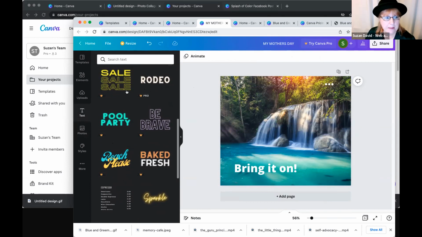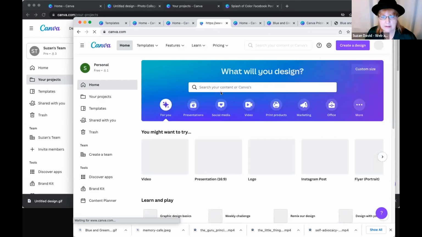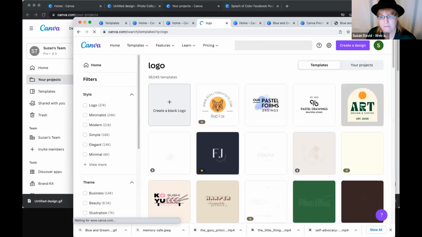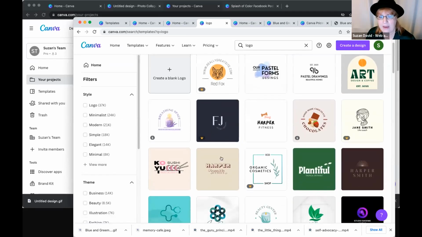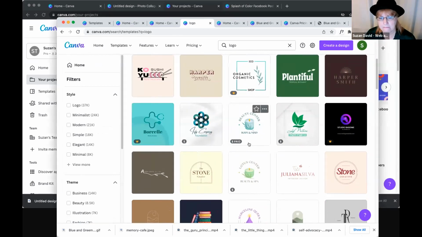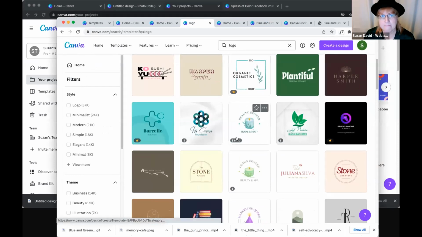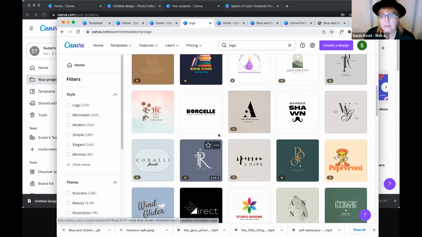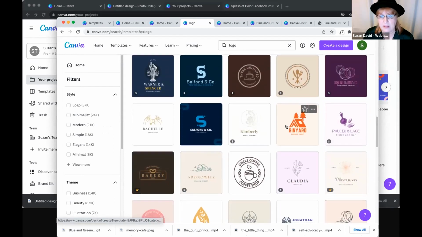But let's say one of the things you want to make, let's go back to home and let's say I need a logo. What format is your logo in? If you haven't made it yet. If you have a PNG logo that doesn't have the background, it will flow over any kind of color background too. So that's an option. It depends on the format of your logo. If you bring it in as a PNG without the background, you have to have it saved that way somehow from whoever made it.